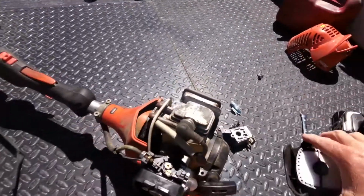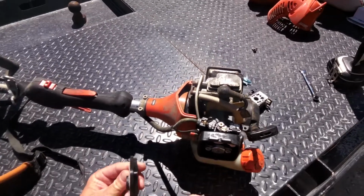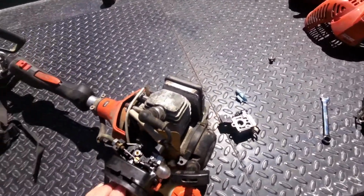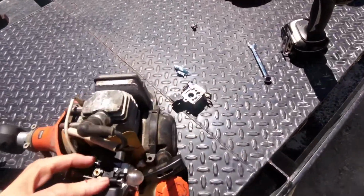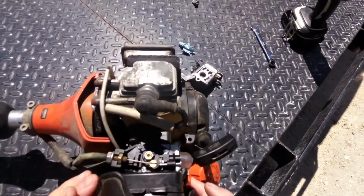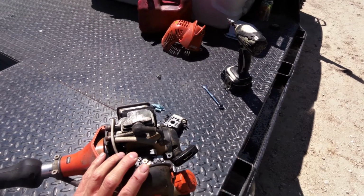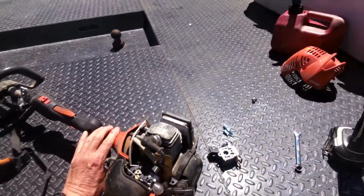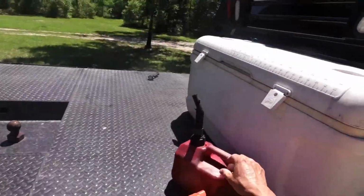I'm not going to put the cover on yet. We're going to find out if this thing will run or not. This little deal has got some fit in that groove. Might have got to pump the cold stuff. Put some petrol in it.